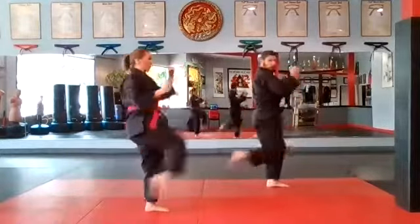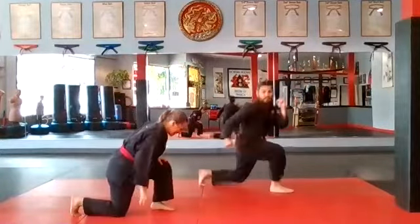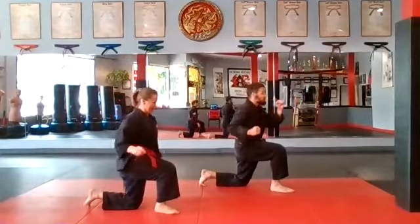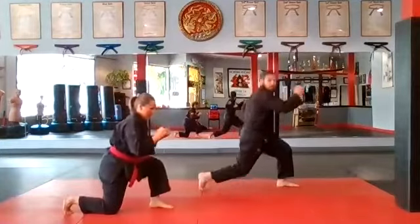1, 2, 3, 4, 5, 6, 7, 8, 9, 10. Good. Now, from here, jump switch. There's a fun little exercise that you can work on. Let's do that 3 times. Jump switch. Jump switch. Jump switch. One more. Jump switch. Good.